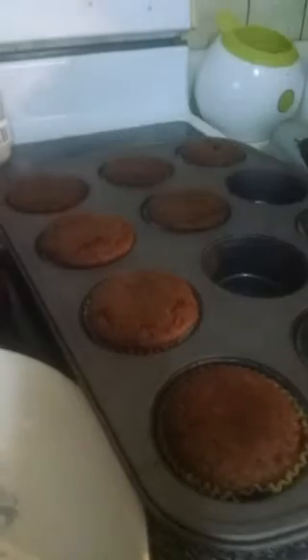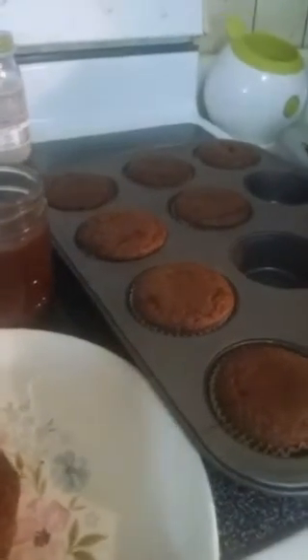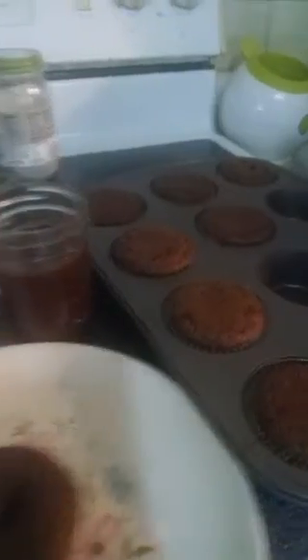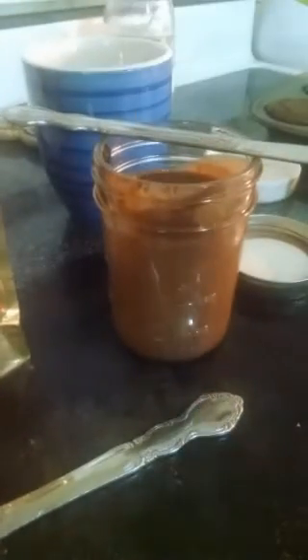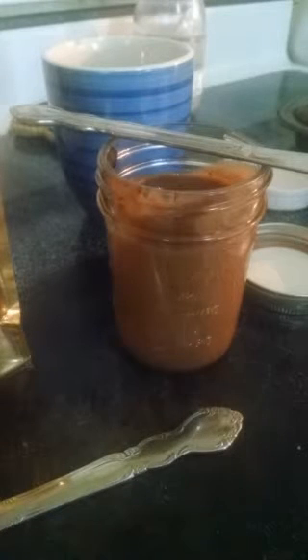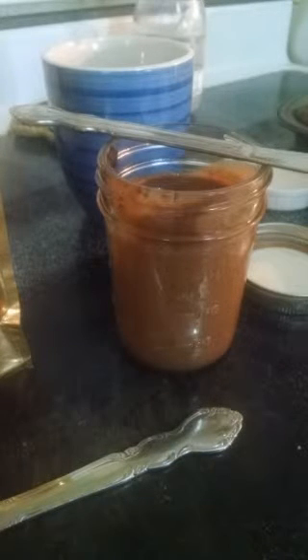I've actually already sampled one. The flavor of the cake itself is actually pretty good - it's not overpoweringly sweet, but it's sweet enough. If you were with me last night, you heard me talking about this buttercream frosting that I made, but my daughter cannot have dairy products made from cow's milk. So traditional buttercream frosting is out of the question, but I found a recipe where avocado replaces the butter.